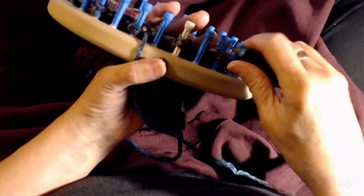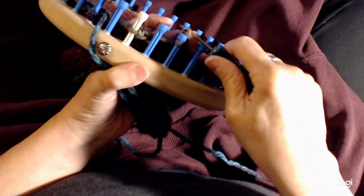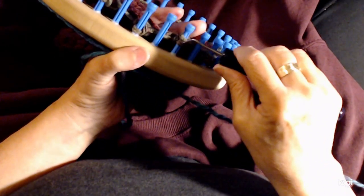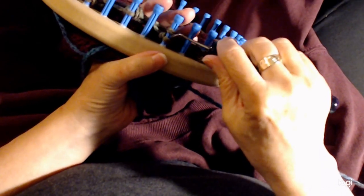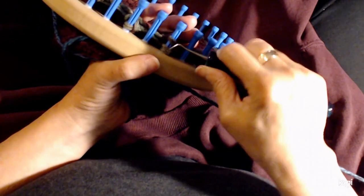Okay, now that you have that all done, all you're going to do is go around the loom and knit the bottom one over the top, like that. And that reduces the bulk so that your cast off and the back of your hat will lay a lot flatter.